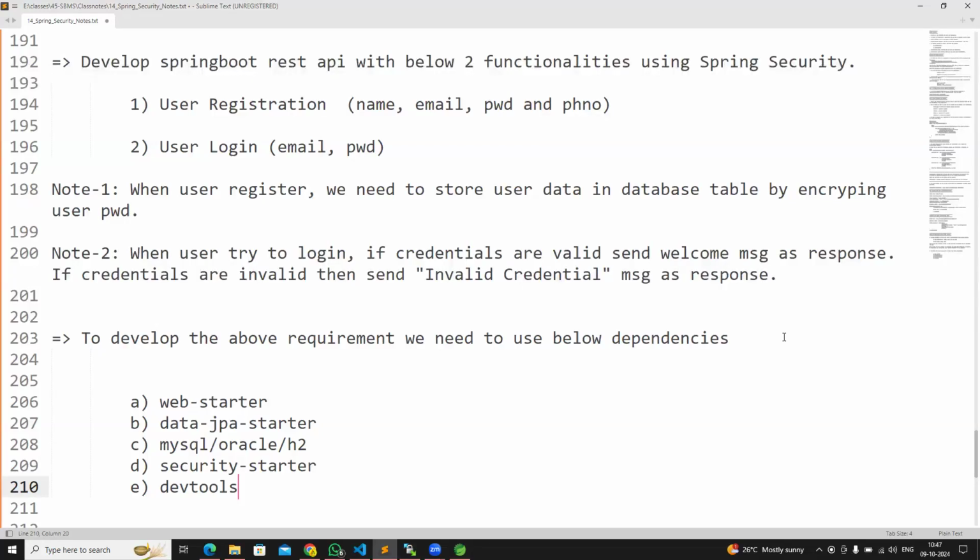Whatever requirement they are giving, you need to understand the requirement and design it. You need to analyze what tables are required, what classes are required, what methods are required, how to do the coding, how to debug, how to test, and how to work with the team. That is the main thing we are doing in the project course, right? Anybody here from the project batch? Gopal, you are from the project batch also, right?